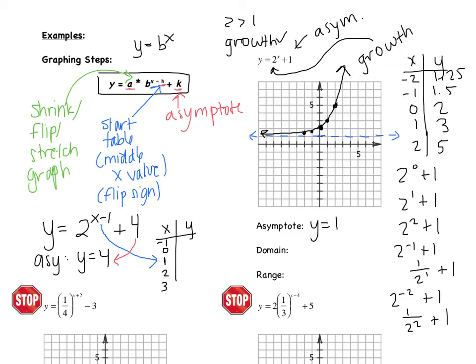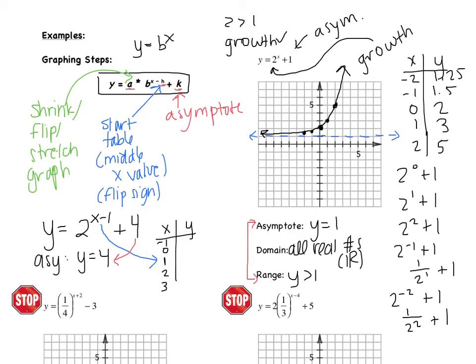Last two things we have to do are domain and range. Remember that your domain is going to be all real numbers. And that's because x can be whatever it wants. It's the negatives, the positives. The range is always y. If we look at our graph, we notice that our graph starts at y equals 1 and it increases. So our range then is going to be y is greater than 1. It never is actually 1, it's always a little bit above 1. Another little mental check is your asymptote and range should match. So we have 1 and 1. They're not going to match the equal sign and the greater than, but the numbers should match.